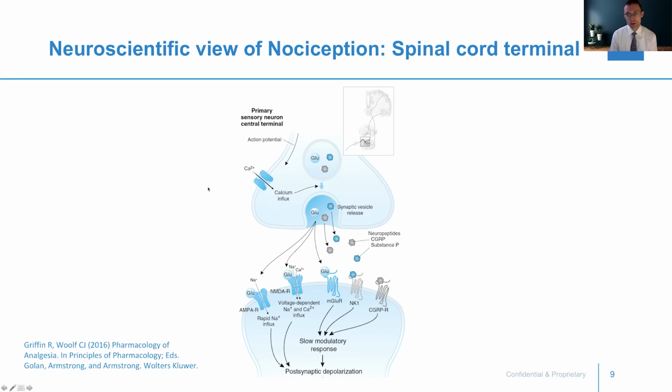In the spinal cord, the first nerve receiving the pain information transmits that information to the next nerve cell in the spinal cord at a connection called a synapse, where a neurochemical signal is released by the primary neuron to the secondary neuron. And depending on the nature of the pain stimulus, that can change very much how the second neuron responds, over time.